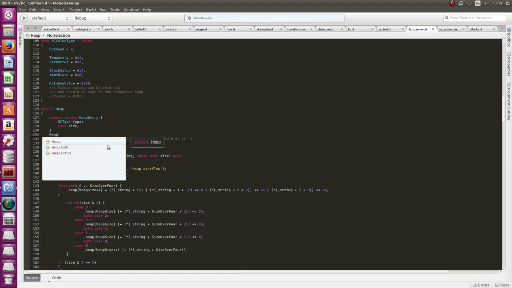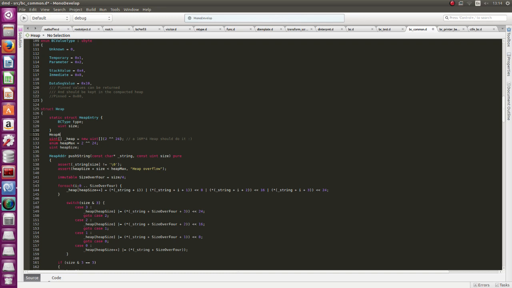And we have a heap entry array, entries.